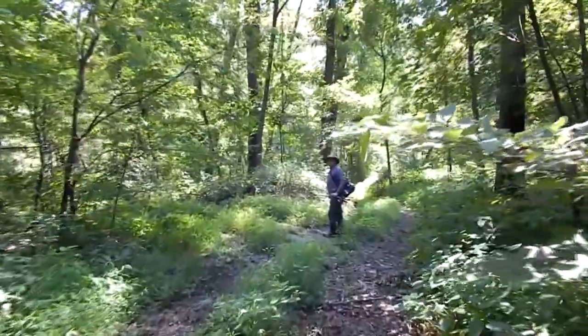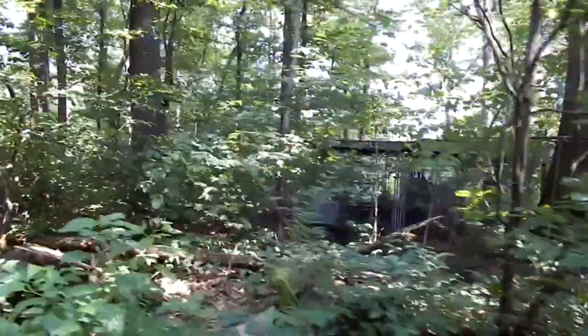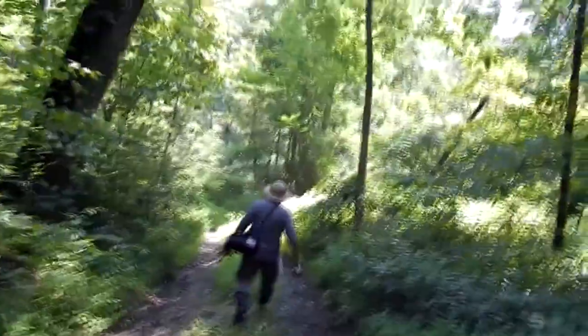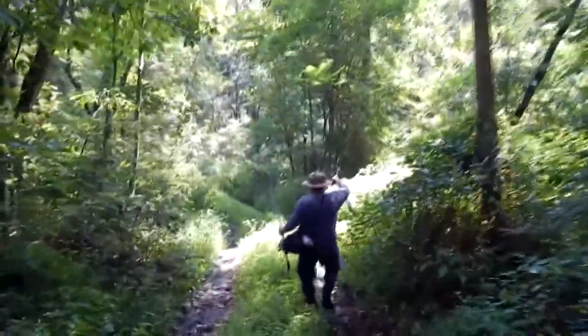Walking back to the spot. It's kind of creepy. All the abandoned dog kennels. Definitely hasn't been anyone back here for a while. A couple of abandoned houses. Lots of different paths. Not sure what to expect when we get back here. Haven't been back here yet. He has. That's why we're bringing a bunch of stuff to cut some foliage down and whatnot. So, I'll see you when we get there.